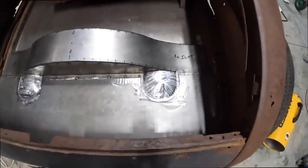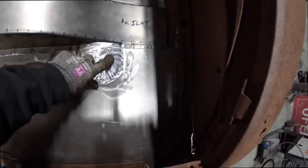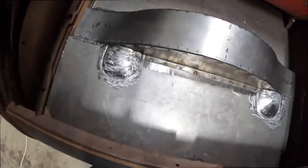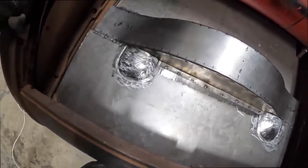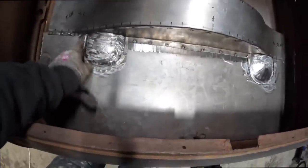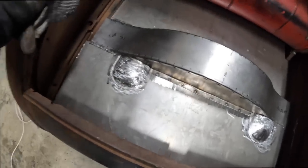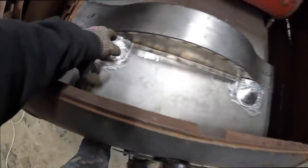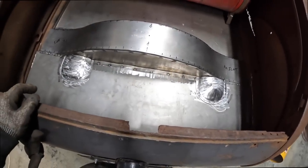What do you think, guys and girls? Just something to cover the shocks with. I could have done it a lot easier or more simple by just doing like a box. But again, I like learning how to do this stuff. And as you can see, it's not perfect. You can see the lines from where I ran the tipping dies or the bead roller around that. If I want to, I could probably make another one. This one probably took me 30 minutes. This one probably only took me 15. But I'm happy with those.